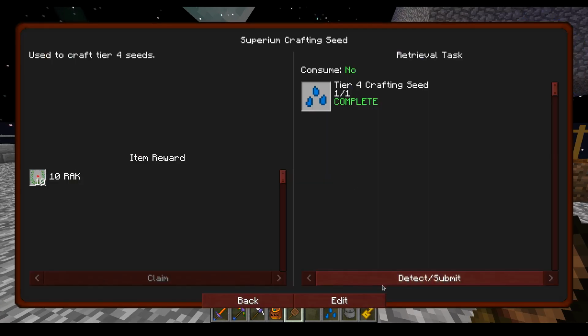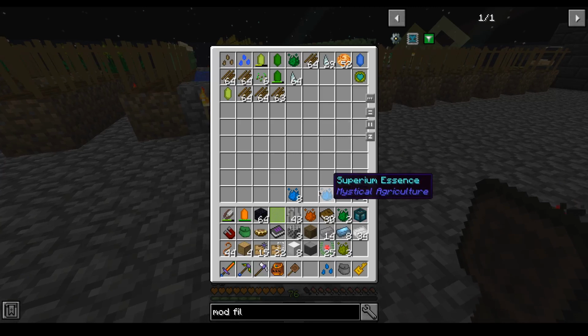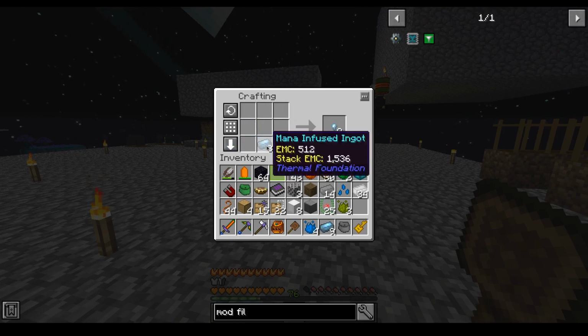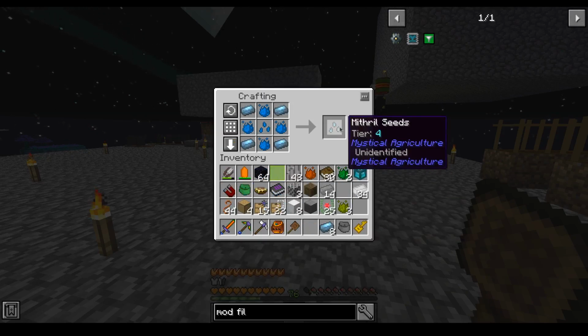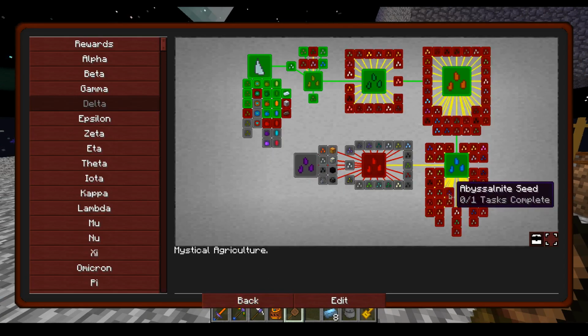That gives us this quest. And then we're going to need 4 more essence and this, and then we're going to level this up. 1, 2, 3, 4. 1. Oh, it's got to be the other way. Ah, my gosh. There we go. See how easy that was? And that gives us the mithril seeds.